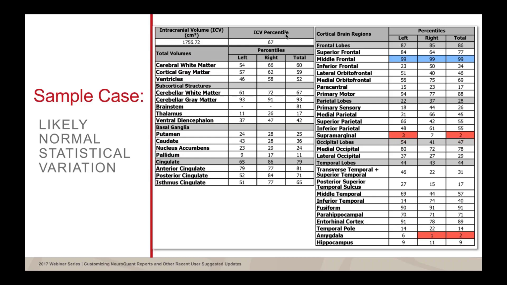We still provide the intracranial volume with the ICV percentile. The order of brain structures has not changed: white matter, gray matter, ventricles, subcortical structures including cerebral white, cerebellar gray, brainstem, thalamus, and diencephalon. The basal ganglia also remain with putamen, caudate, nucleus accumbens, and pallidum. What is new on the left-hand side is the cingulate, with anterior, posterior, and isthmus structures. The columns now show left, right, and total — all as percentiles. We no longer show z-scores. For example, for cerebral white matter: 54th percentile left, 66th right, and 60th total.